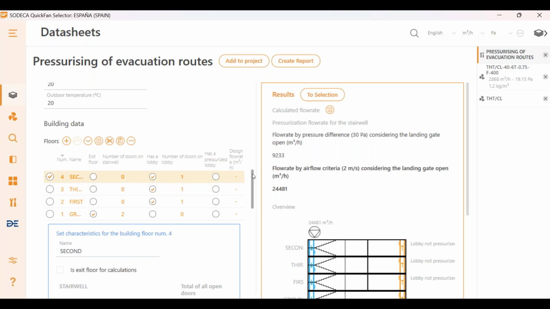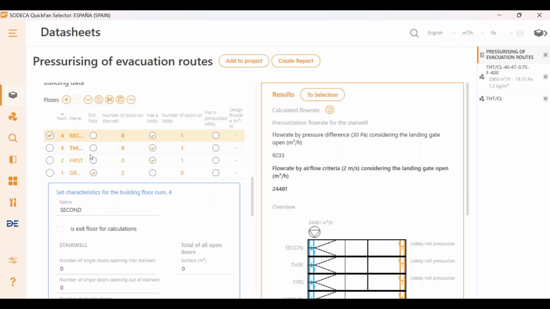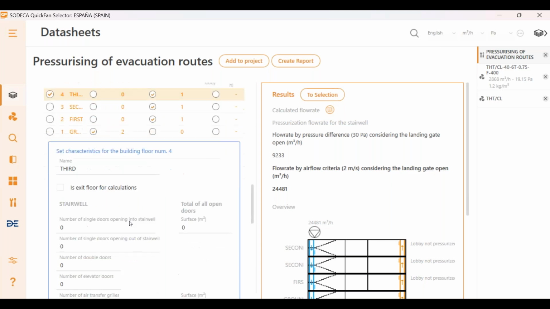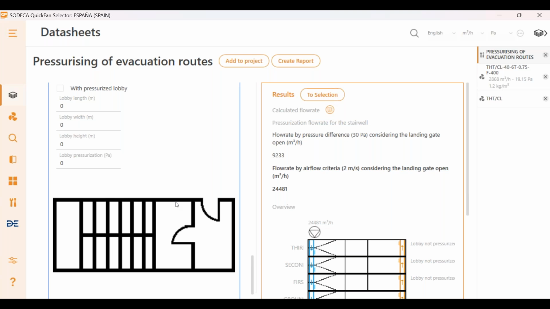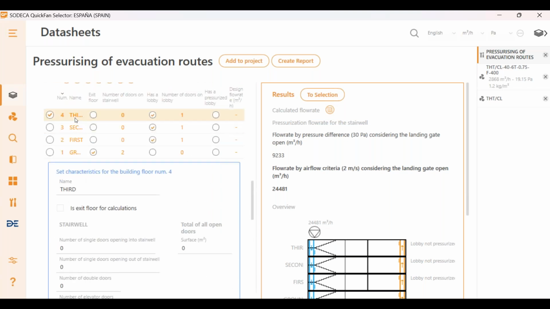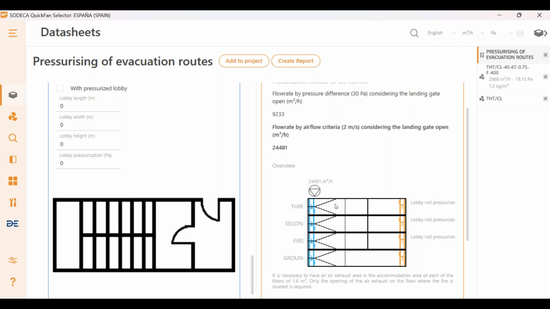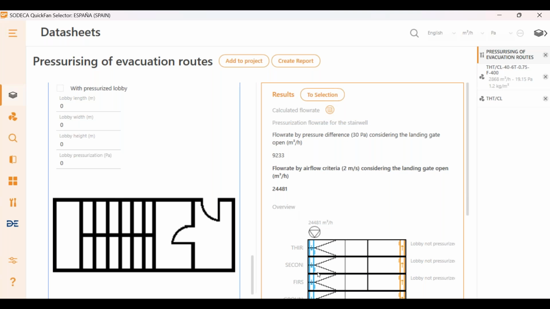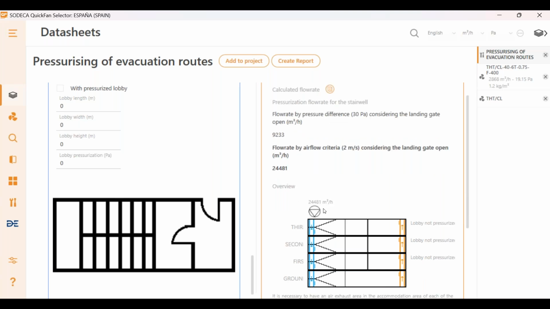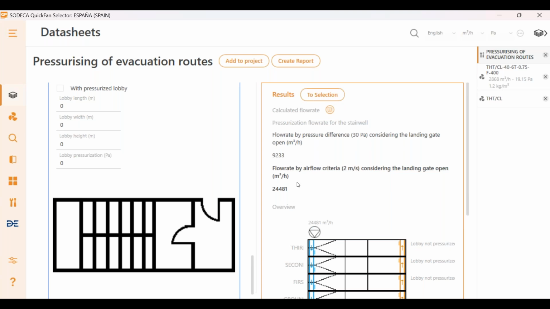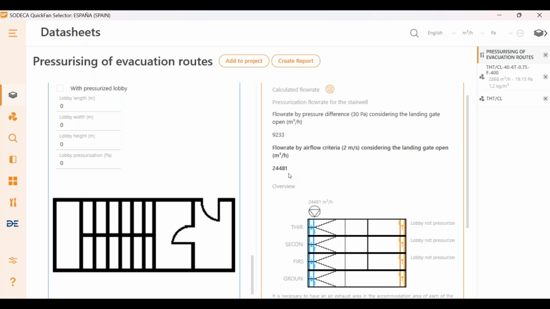Here I can order the levels, to maintain the order. So you see that for this level we have the same configuration, and for this other level the same configuration. As you see, when I add more levels, the drawing is modified and the airflow is also modified, and the airflow in the staircase will always be the bigger one of the two calculations, in that case for the door open condition.